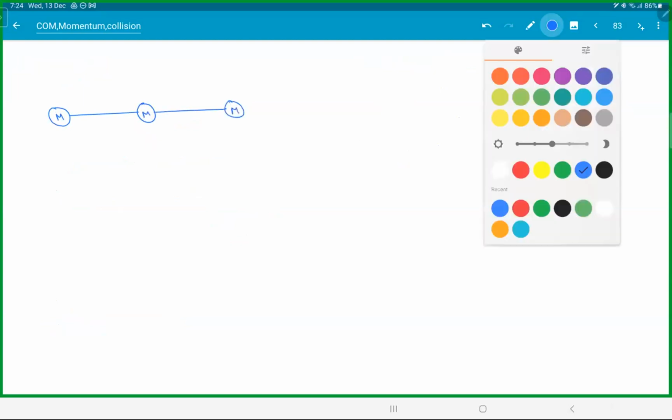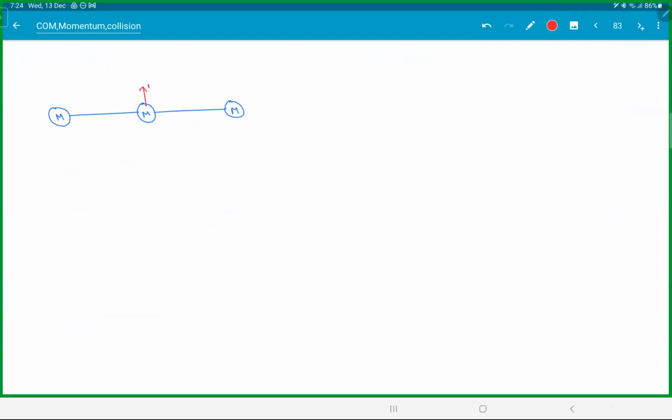The M&M, this thing is going with you. This was at rest. This was at rest. Then this is the before diagram. So the final diagram would look like this. B would be here. A and C would be like this.